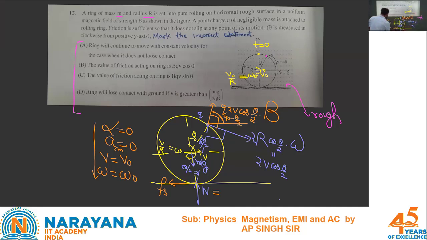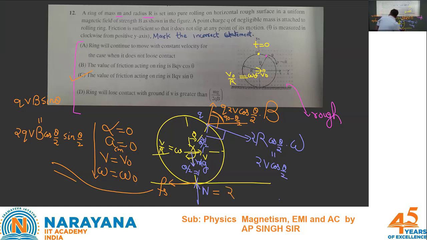So the cos component, so my friction acting leftwards will be 2qvb cos theta by 2 term and cos of 90 minus theta by 2, sin theta by 2. Whichever way, it is basically qvb sin theta. Just observe, it is qvb sin theta. This much friction will act. So this seems correct, C option. It may be multi-correct, so let's be careful. Stay with the problem. And what about N? This is the vertical component. So this will be how much? It is 2, what will be that?